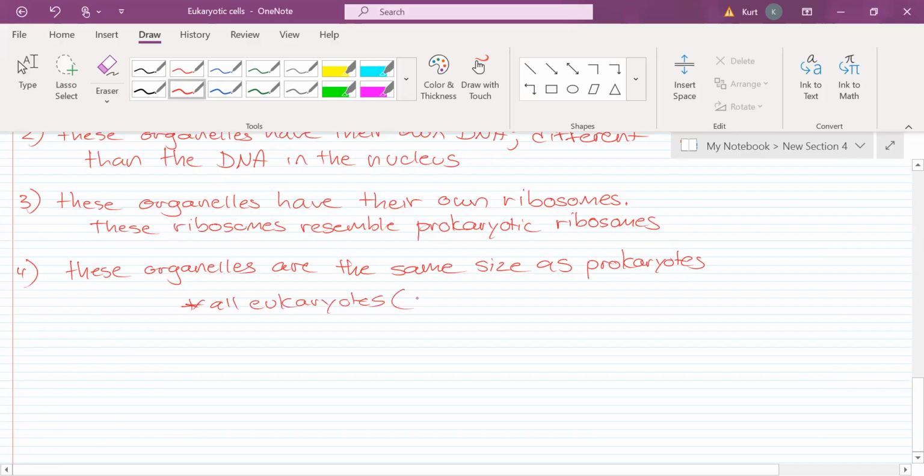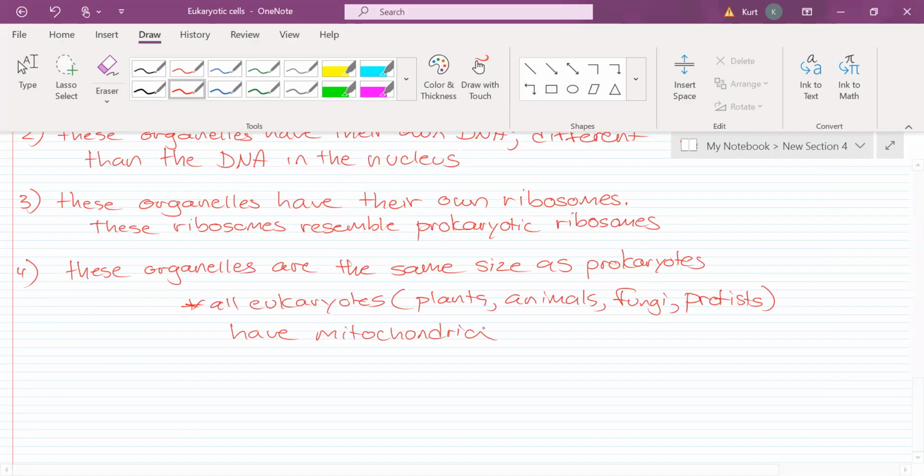And I'm talking about plants, animals, fungi, and protists have mitochondria. You know, when I was in high school I had a really great biology teacher, and he once told us that animal cells have mitochondria, plant cells have a chloroplast, period. That's not the whole story. Plants have mitochondria too. Know that. They don't just do photosynthesis, they also do cell respiration.